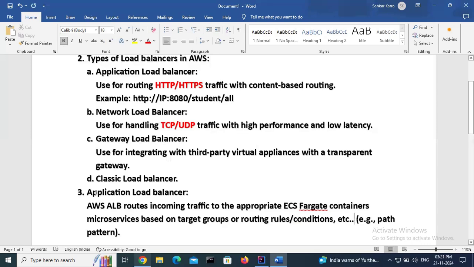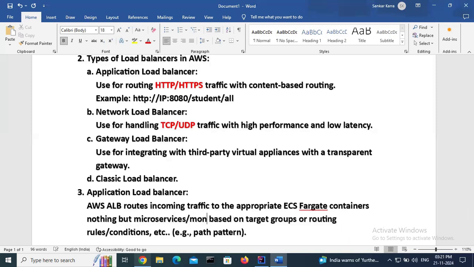I'm repeating one more time: AWS application load balancer routes incoming traffic to the appropriate ECS Fargate containers, nothing but microservices or monolithic application. You can also mention monolithic application.